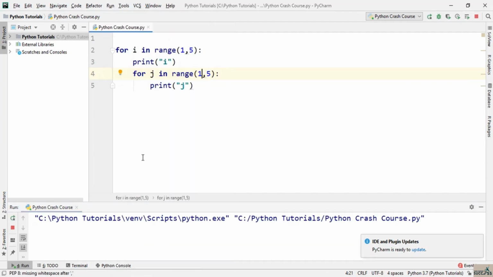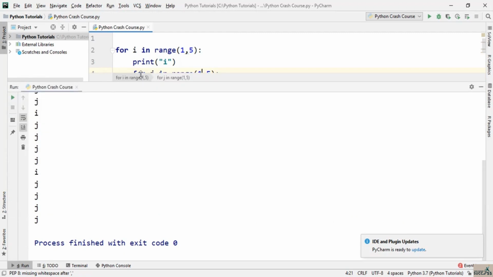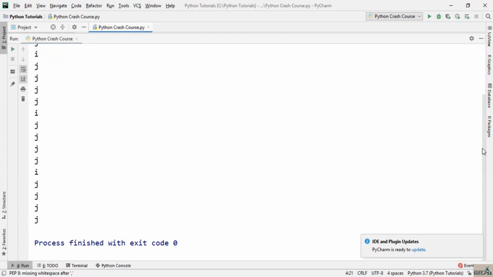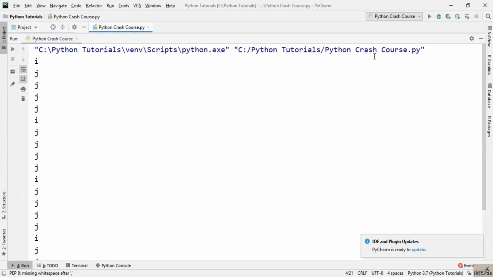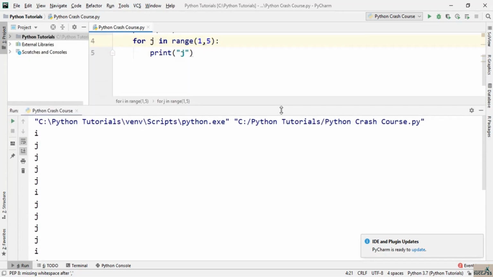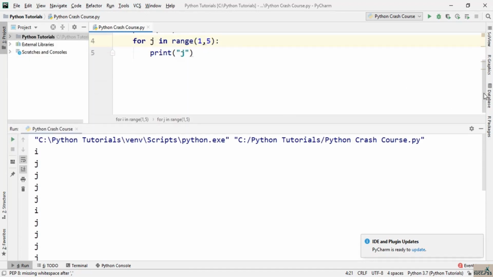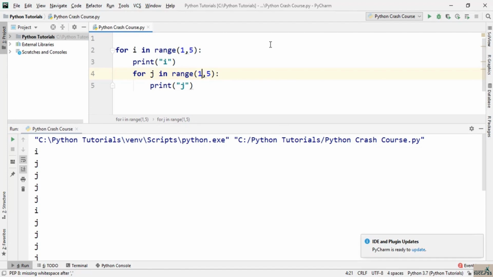Let's execute it, and you will see this output on the console screen. Let me scroll it up and show you the code as well. First of all, the value of i is equal to 1, so it prints out i.